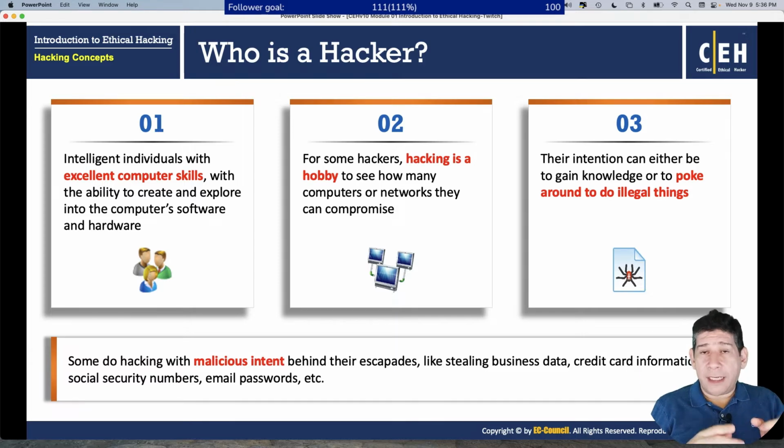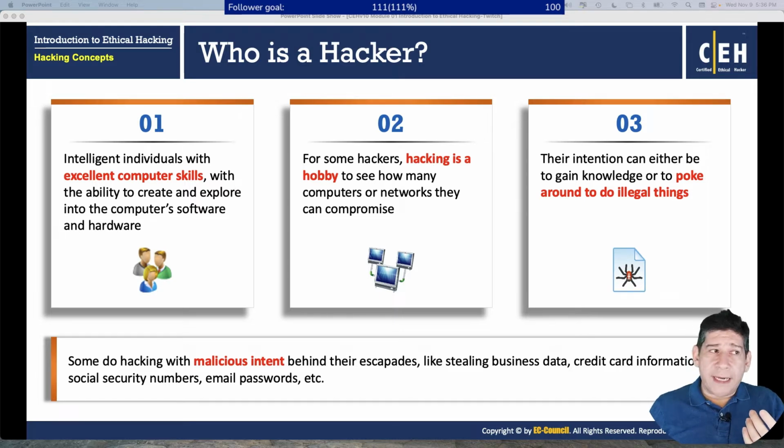And hacking is not a crime if you do it in an ethical way. Of course, if you execute the techniques, the attacks, etc., without permission, it's going to be illegal and it's going to be a problem, right? But hacking is not a crime. It's very important that we understand that. Hacking is not a crime.